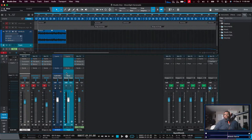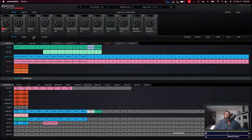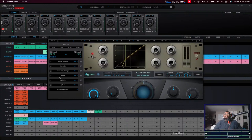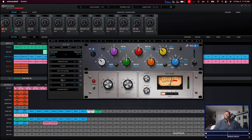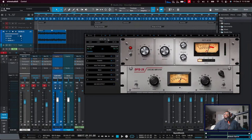Now let's talk about the AFX within the interface. Quick and easy, there's a little AFX button. What you're listening to is my stream microphone, and this microphone has some processing within the software already, right onboard, so I can have low latency monitoring and recording, with auto-tune, a de-esser, a gate, the Mag emulations, a 76-style, and an LA-2A emulation here.